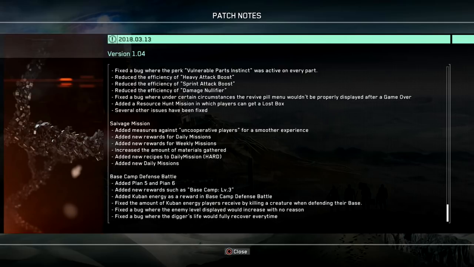So if you were doing a base dig, every time you kill a creature, you would get an X amount of Kuband energy depending on their level. So if they were level 35, you would get 3,500 energy from them. Now you get like 500, but here's the bad thing: in order to get all the Kuband energy you got from killing all the enemies, you have to complete the entire base camp drill in order to receive all of it.